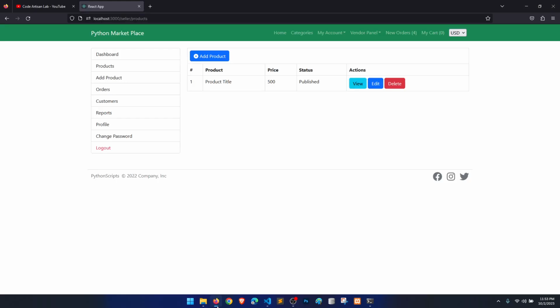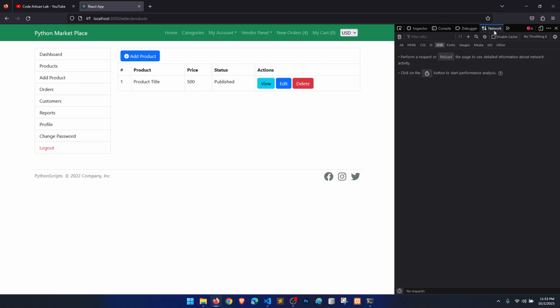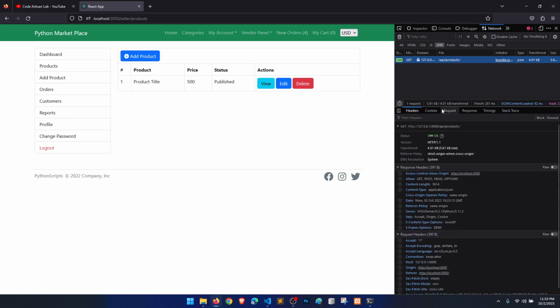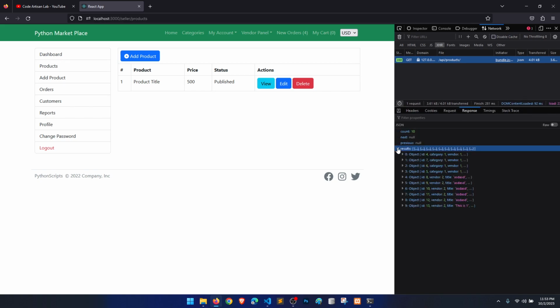Let's go to the component, go to the network tab. Here you can see we have so many data.